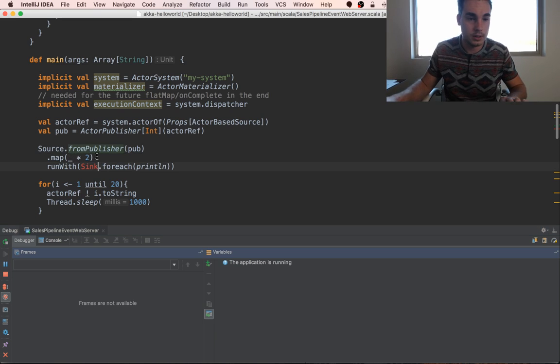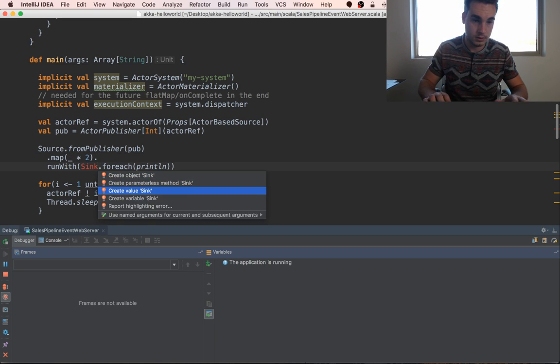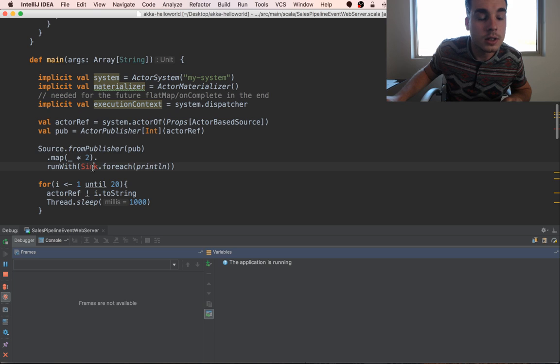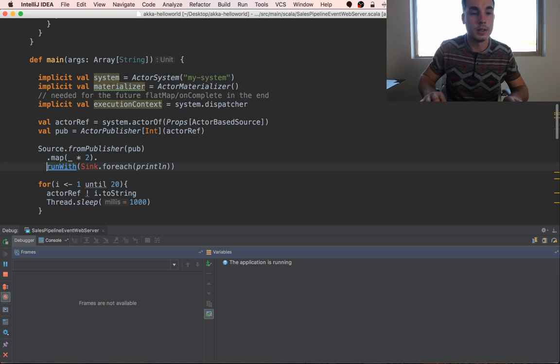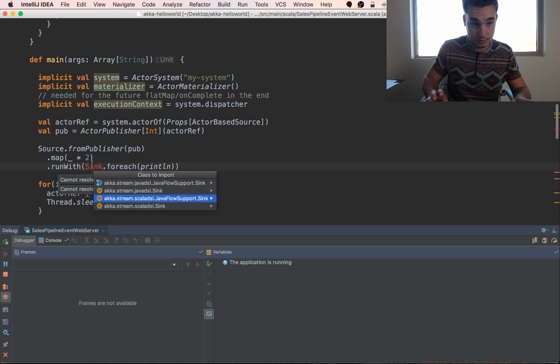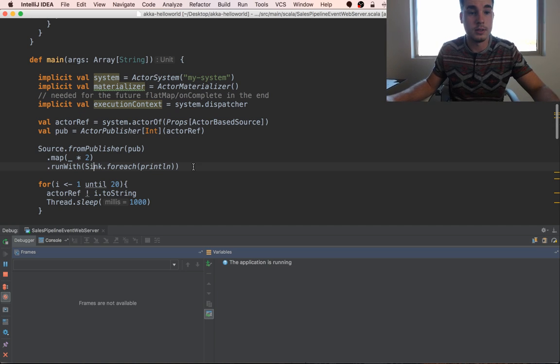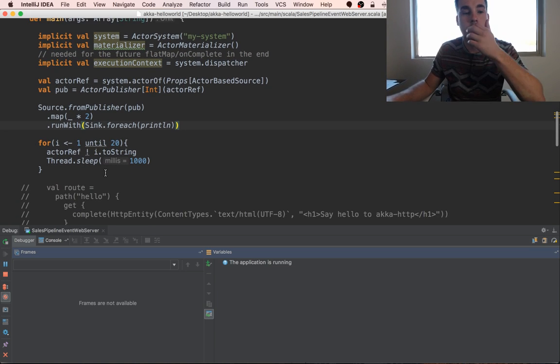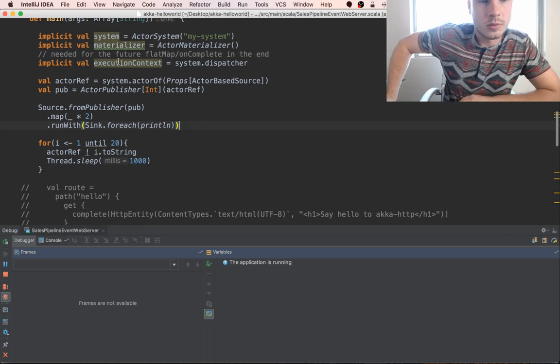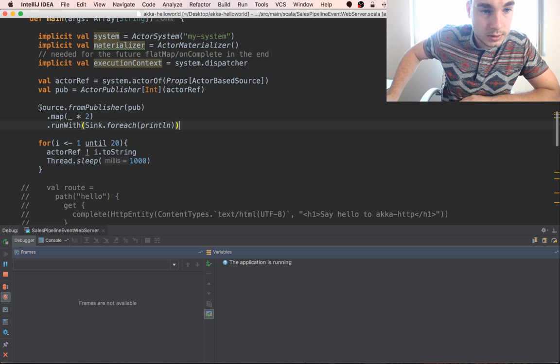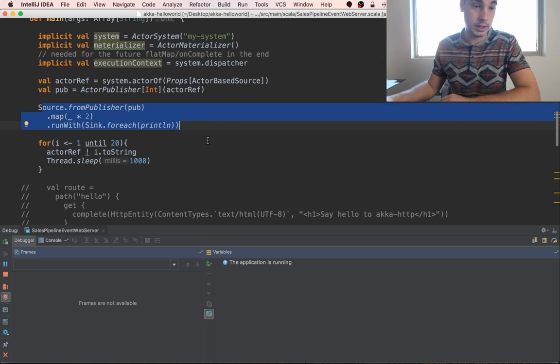Okay, so now that doesn't work either, huh? That should though. I think we need dot run with Akka stream Scala DSL sink. Okay, so now we have our publisher run with sink for each println. So this is the sink, right?